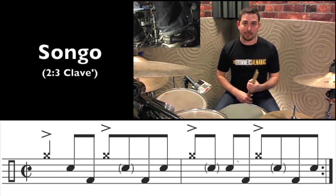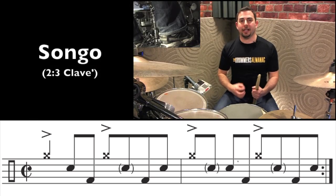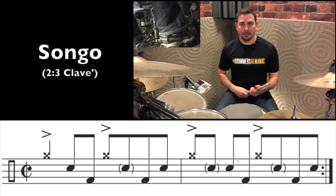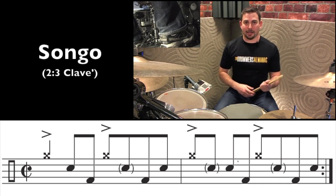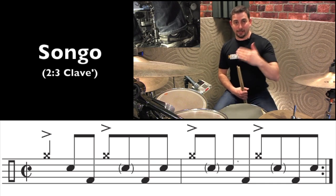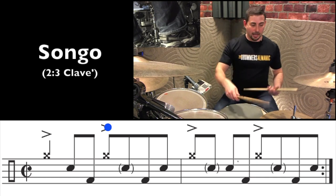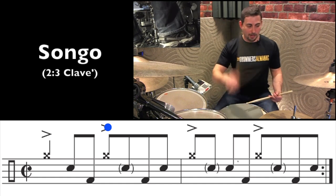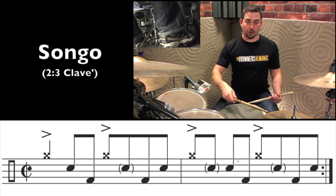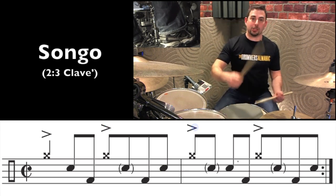Now something I like to practice with my students is actually just getting that second half, starting on beat 3 and looping back to beat 1. So basically, it's going to be like a palindrome. Now anyone that knows what a palindrome is, it's when you say a phrase the same way forward as you do backwards. So think of it like this. Hi-hat, snare drum, bass drum, snare drum, hi-hat. Can we see how that's a palindrome? Starts with a hi-hat, snare, bass, snare, hat. I want you to try to find that.